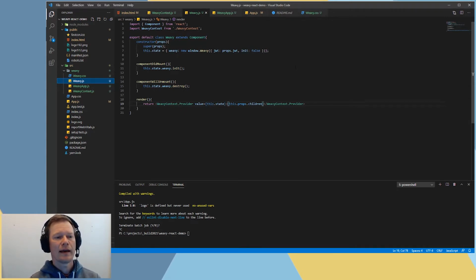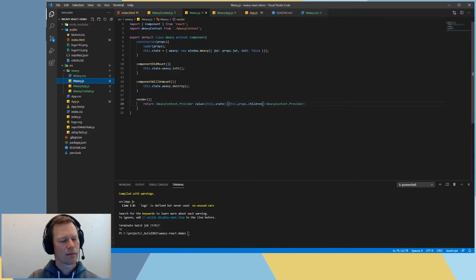We also set init to false because we do not want to initialize the Weavy component just yet, but when the component mounts, we call this.state.weavy.init. And of course, when the component unmounts, we want to clean up after ourselves, so we call this.state.weavy.destroy.